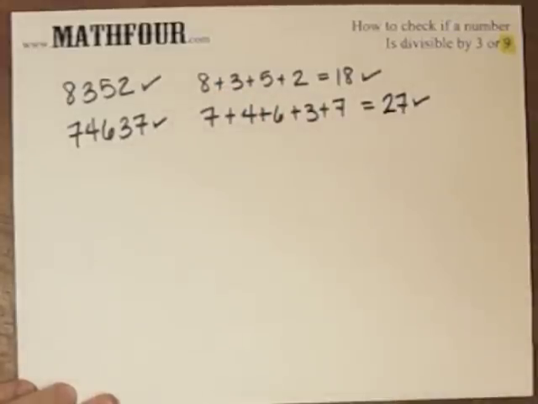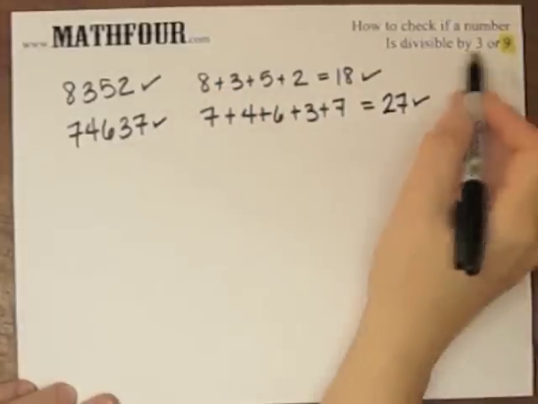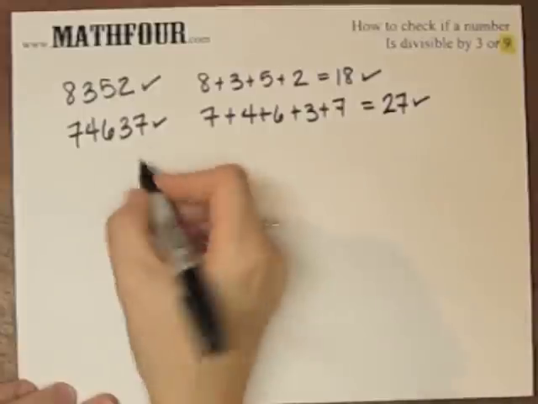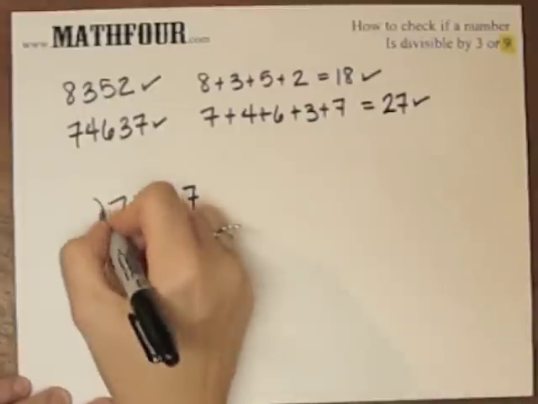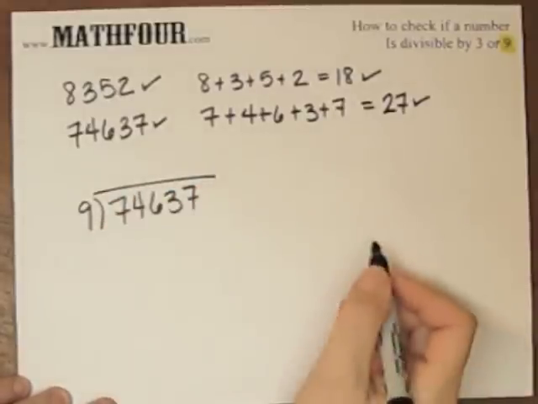So what I didn't do on the previous one was to actually demonstrate that this is true. So let's take 7, 4, 6, 37, and slap on some long division.